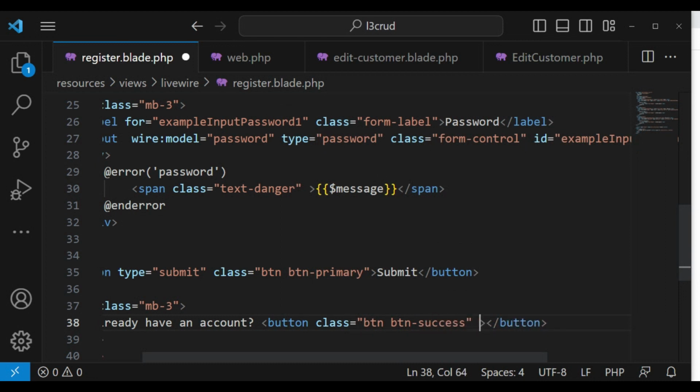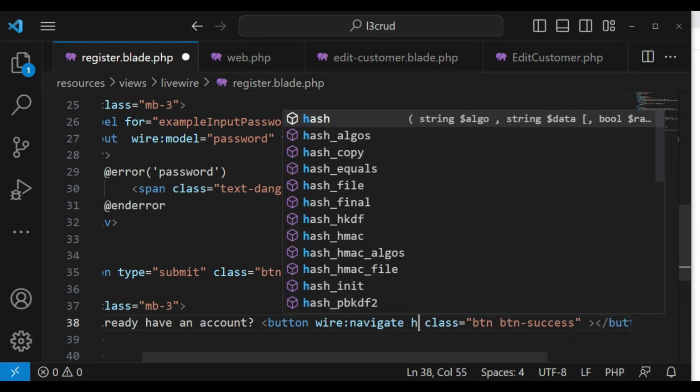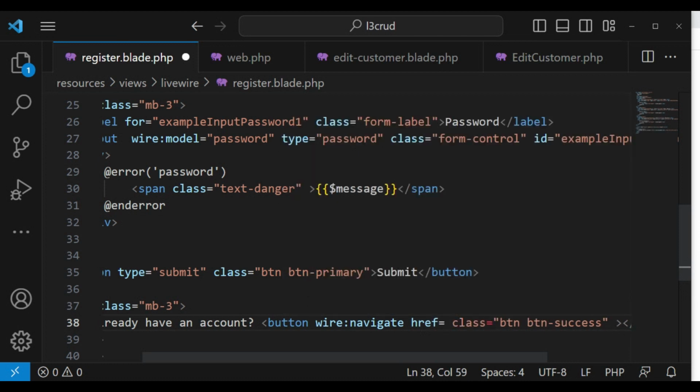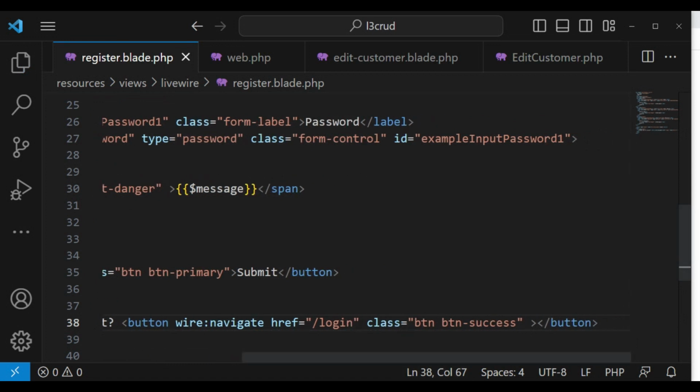Like that. And then also we can use wire:navigate. And then we can give the link, so href. In this case I want them to go to login, but you can remember that we have not been able to create this login class, so currently I will not even dare to click on this button.